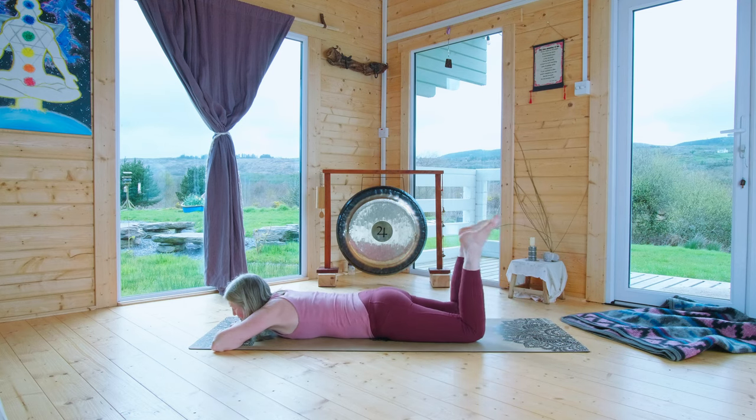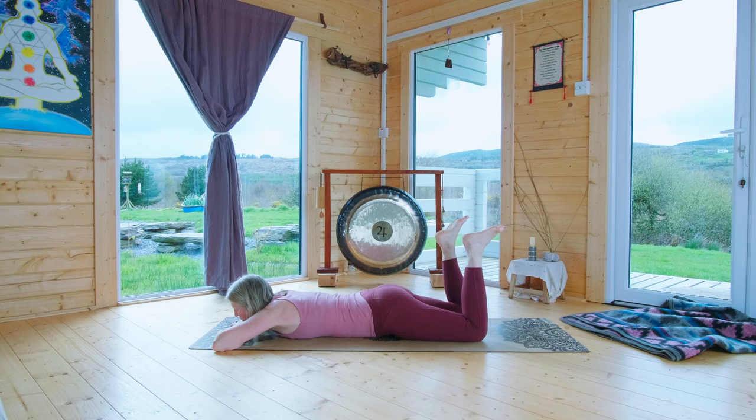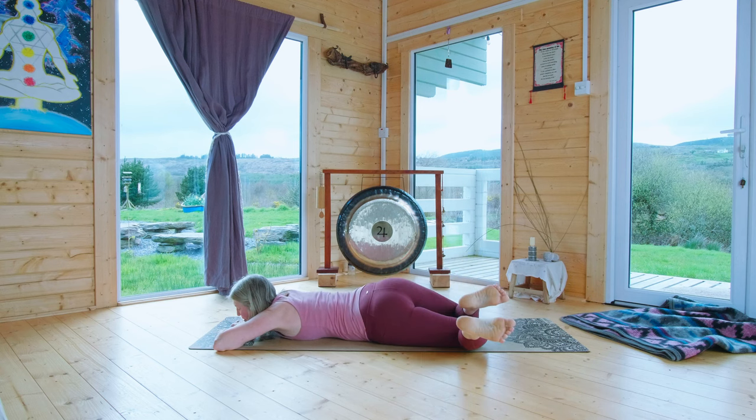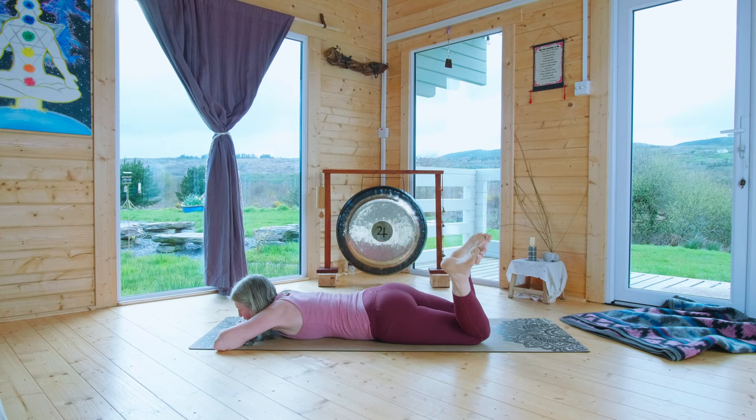And bending the knees. You can place the heels about over the knees. It's hard to tell sometimes. But let's go with the windshield wipers again. So now as you're breathing in, drop both legs to the left. Breathing out, picking up to center. Breathing in, both legs to the right. Breathing out to the center. Still just a windshield wiper. And see how that feels. Sense the one thigh coming off the floor. The other thigh is pressing into the floor.